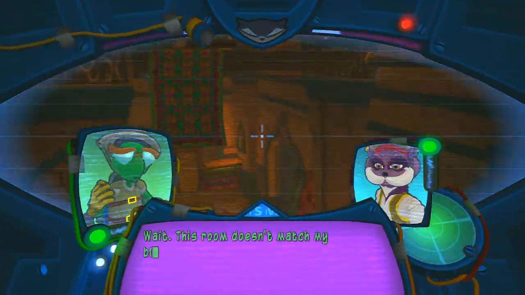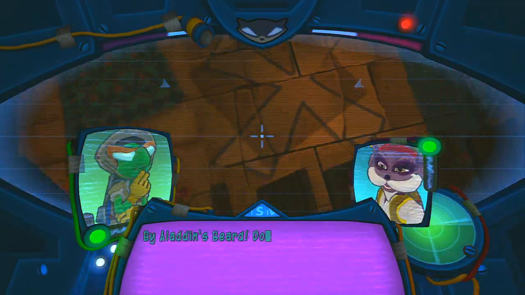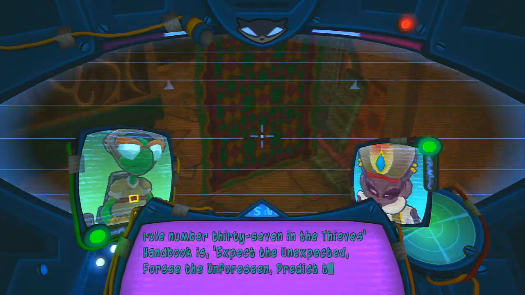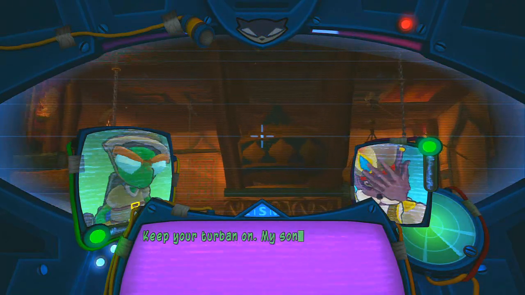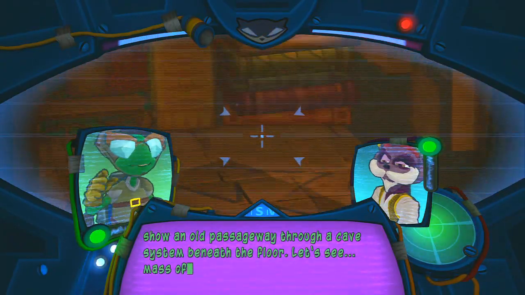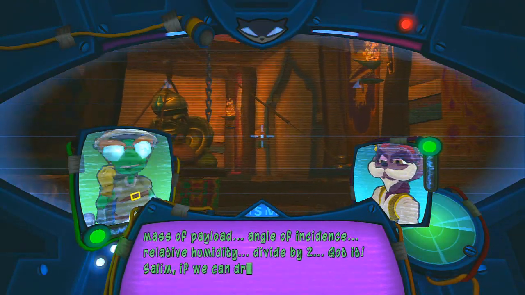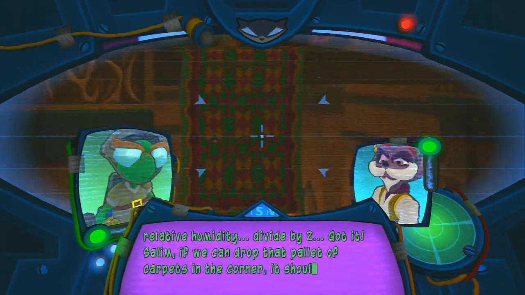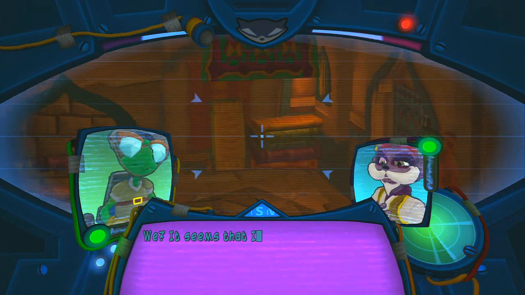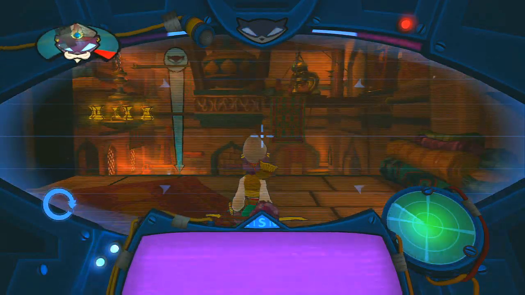Wait, this roof doesn't match my blueprints? It must have been renovated recently. Give me a minute to figure this out. Oh, by Aladdin's beard. Do you not know that rule number 37 in the Thieves' Handbook is expect the unexpected, foresee the unforeseen, predict the unpredictable? Keep your turban on. My sonar readings show an old passageway through a cave system beneath the floor. Let's see. Massive payload, angle of incidence, relative humidity divided by 2. Got it. Salim, if we could drop that pallet of carpets in the corner, it should slash a hole in the floor straight through to the caverns below. We? It seems that I will be doing all the work. How about we just talk when you reach the passageway? This guy is a grumpy old man.